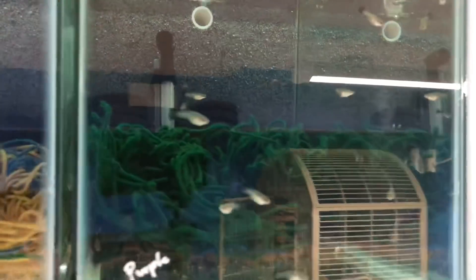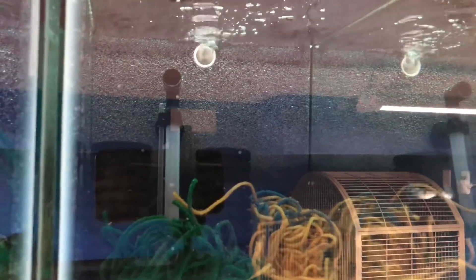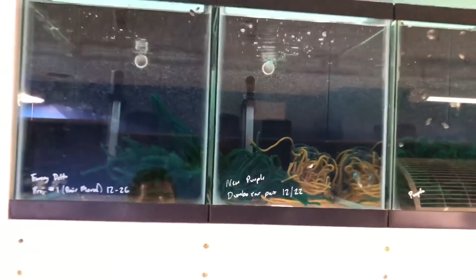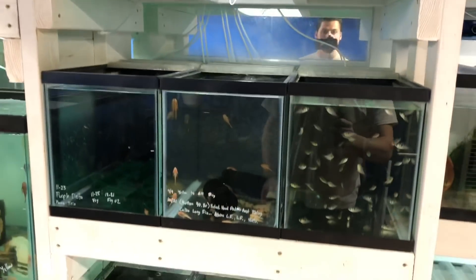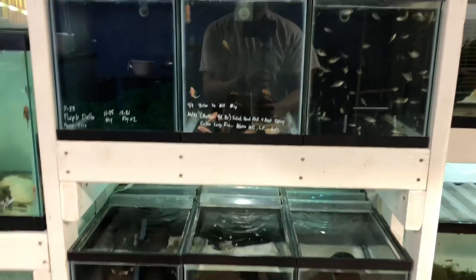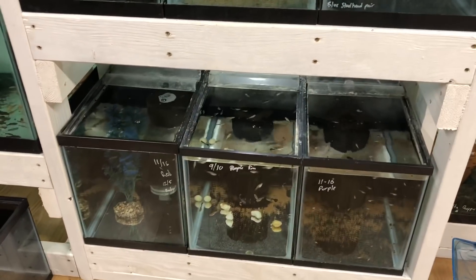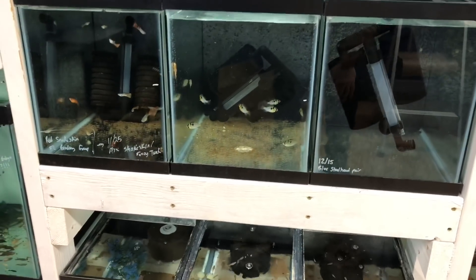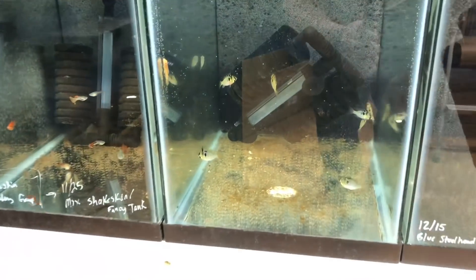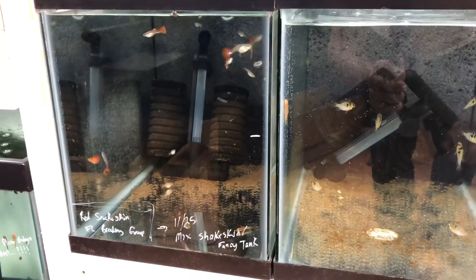Besides that one modification, I'm pretty happy with the way this is looking. It's going to really help filter my tanks better and overall I just really enjoy the look. I'm definitely happy I made this change. I'll give it a month or two until I take out the old sponge filters, then I'll add them to other tanks and maybe double them up, or I'll sell those online or locally for people that want to cycle and start an aquarium a lot faster.